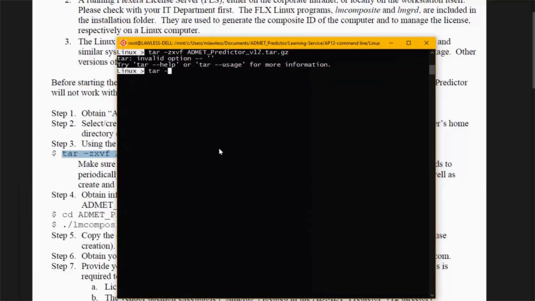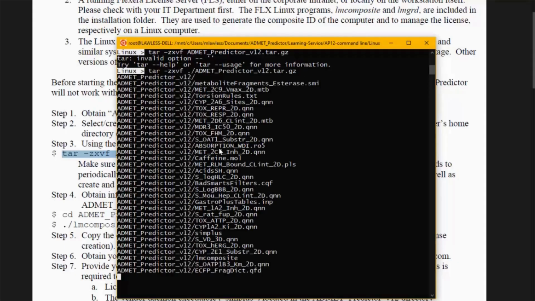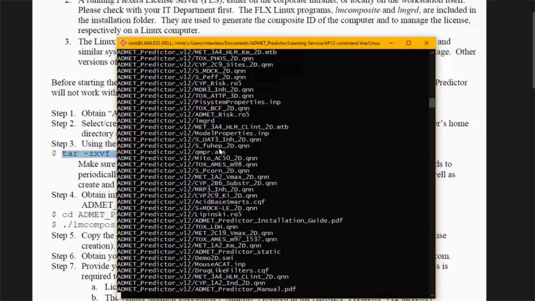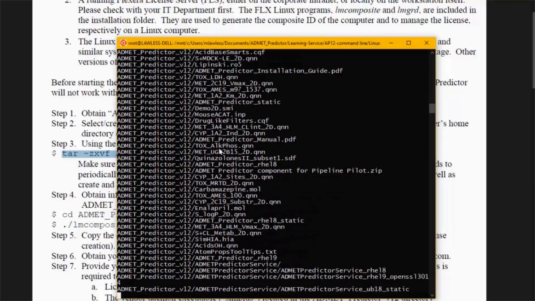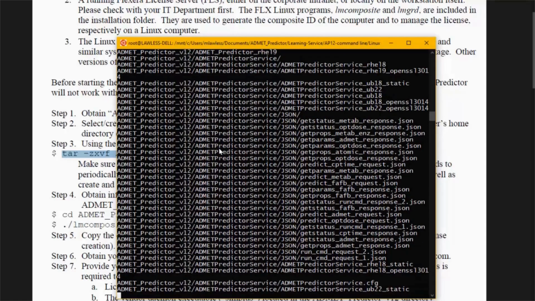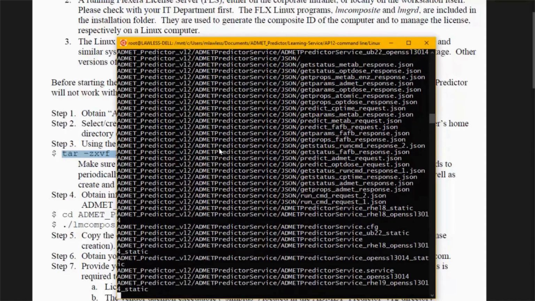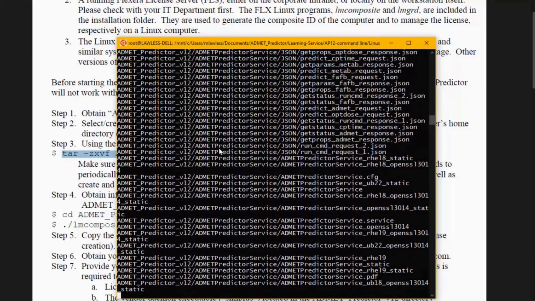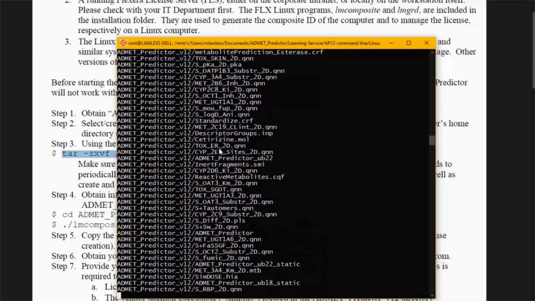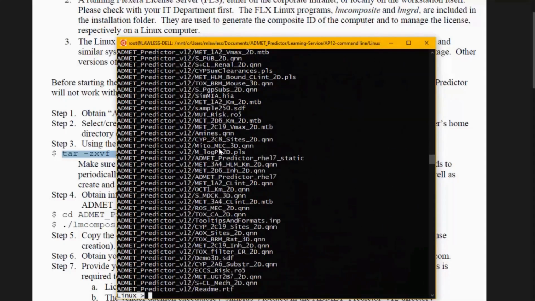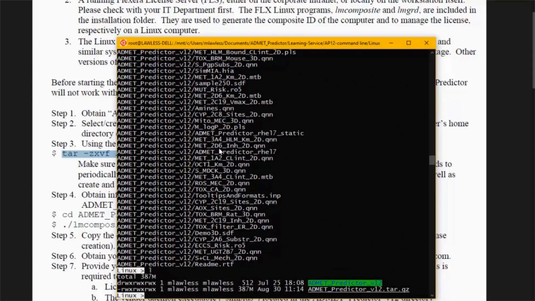So you need to just put that in by hand, and then it'll extract the zip file and the tar file into a directory called ADMET Predictor v12. That takes not too long. This file is not too large, about 390 megabytes.